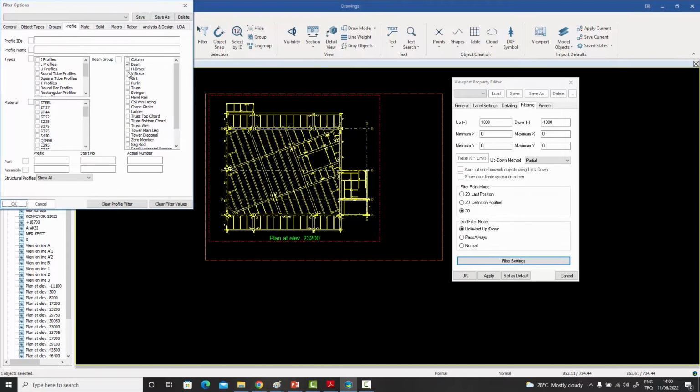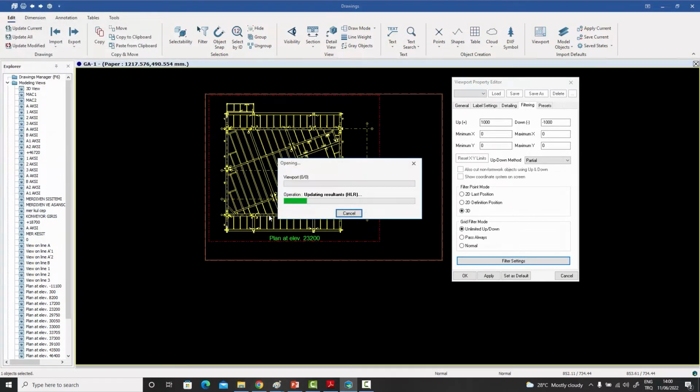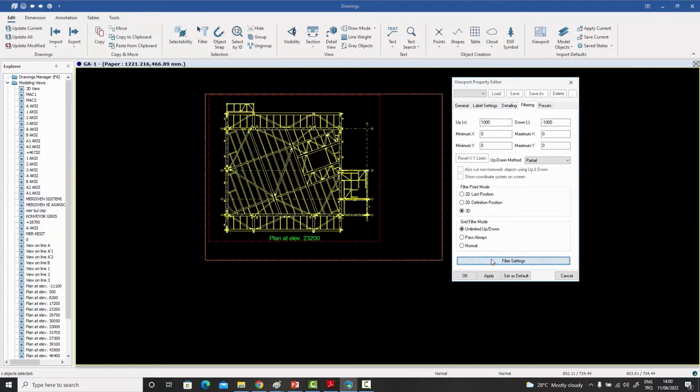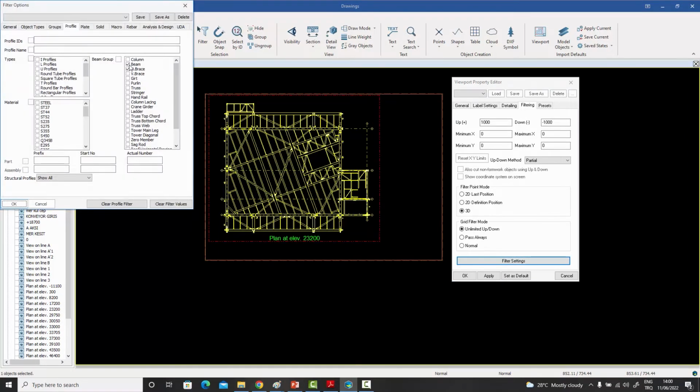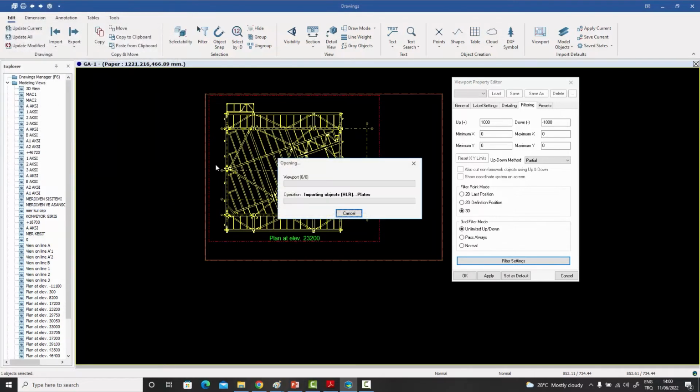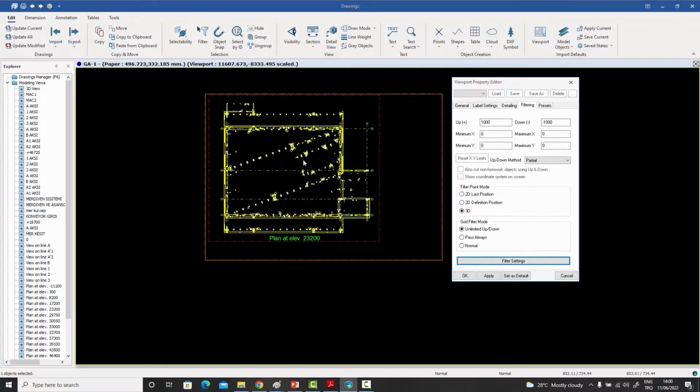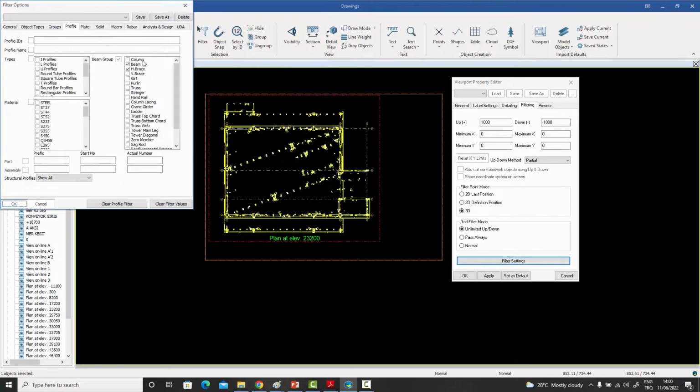Similarly, you can say I want the beams and the horizontal braces, and this time they will be shown. Or what you can also do is you can say I don't want the beams and everything else besides those. So this is a not filter in a way. If I say this, it would mean don't show me the beams and the horizontal braces. And if I were to press OK on that, basically most of the structure will disappear. So these are very powerful filtering options for choosing by beam groups.